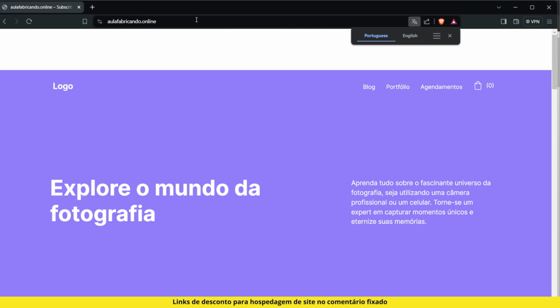If you are using Windows, it comes by default with Microsoft Edge. If you're on macOS, you have Safari. If you're using Linux, it comes standard with Firefox. You can switch between browsers to see if the web page opens. Another important tip is to try to open the same page on your cell phone.